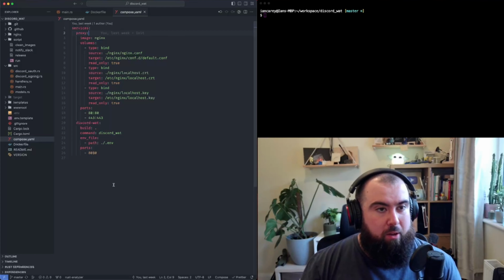So where does that bring us to? We've got our app running. We have it running in Docker Compose. We've got certs and stuff. We have our Dockerfile. Are there any gotchas with this? Oh, there was a gotcha with this. Well, not so, actually. I kind of mentioned it earlier.